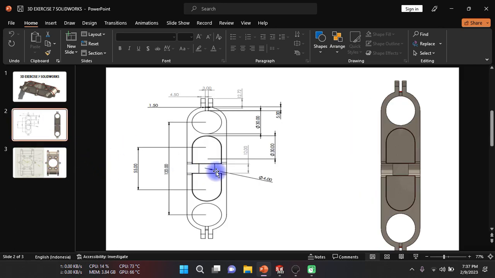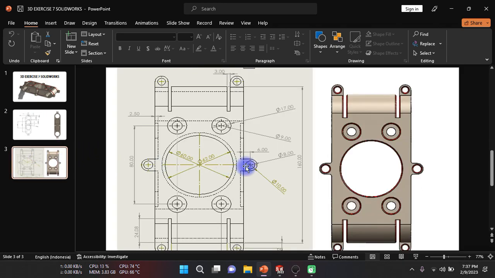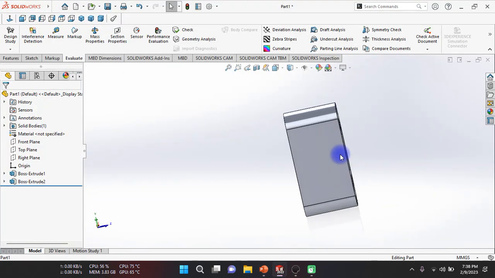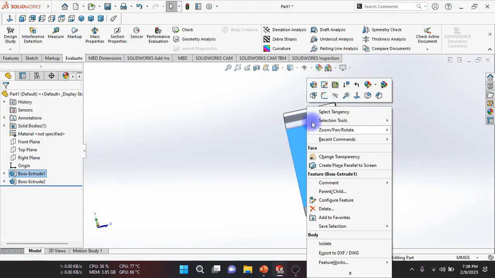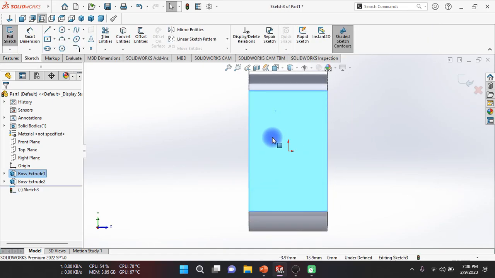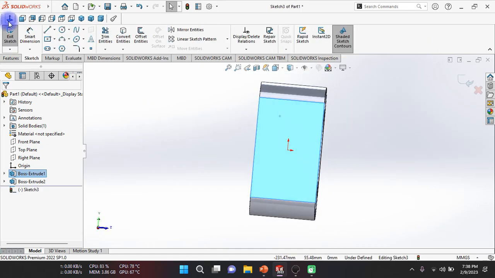After that, I want to create the second sketch here. The first sketch is already created. On the second sketch, I want to create the big hole first on the center of this exercise. You can see here the diameter is 60 millimeter. Okay, you can select this face and sketch.